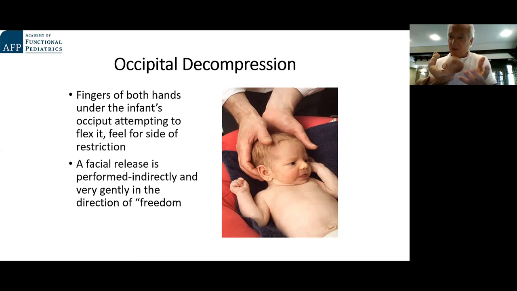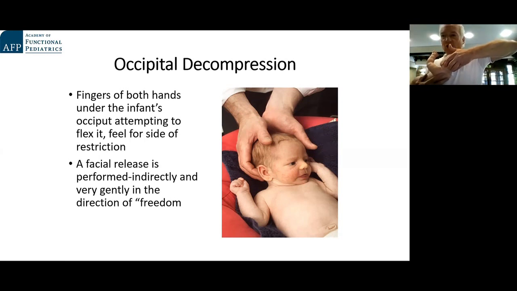Often you'll find this, really often in these babies who've got these kind of issues, really restricted. So what we do is instead of going into the restriction, pulling it that way, we're going to look into the direction of freedom. And what is that direction? I've no idea. It may be further down this way, it may be going laterally, it may be going medially, it may be going in a medial rotation, it may be going into lateral rotation.